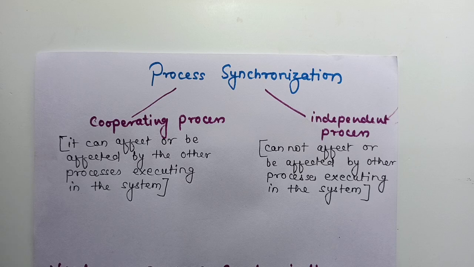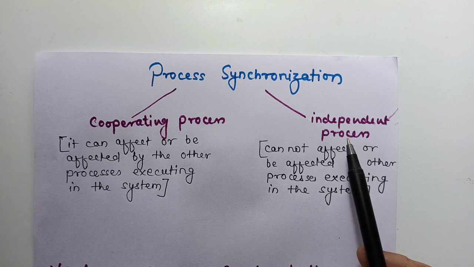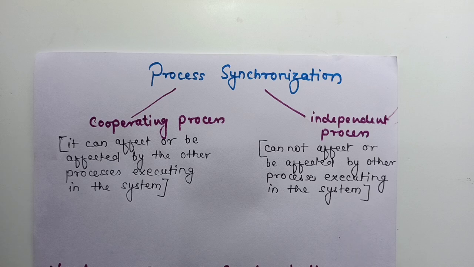See, so what is process synchronization? What is a process? A process is a program in execution, and if it is a single CPU and a multi-programming environment, multiple processes are running concurrently, and these concurrent processes executing in the operating system may be either independent processes or cooperating processes. So the processes which are independent are the processes which cannot affect or be affected by the other processes executing in the system, right? Clearly, any process that does not share any data, like temporary or persistent, with any other processes executing in the system, then those processes are called independent processes.